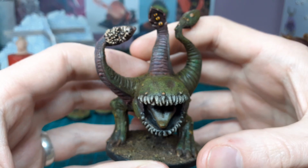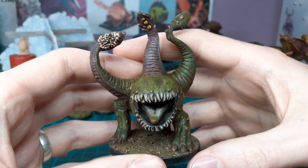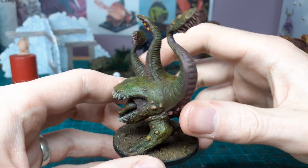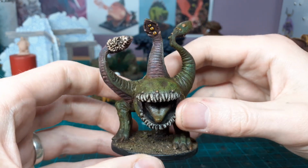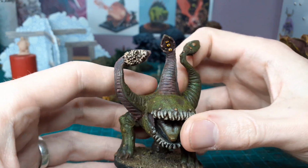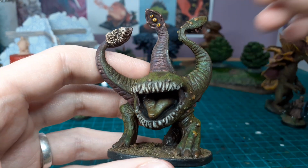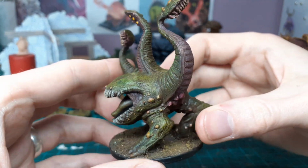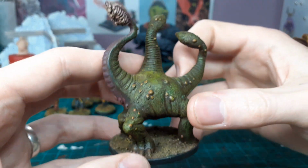This as well is an Otiog, which I had some paint on, but I wanted to dirty up and bring up to my more recent skill level, effort level maybe would be the right way to say it, of painting. And same thing again, it just got a mad wash of the brown oil wash.